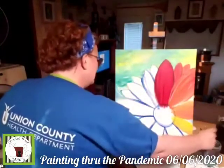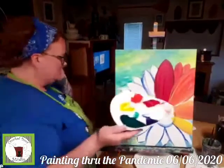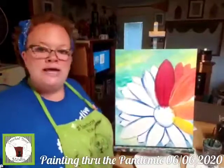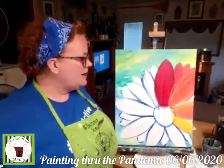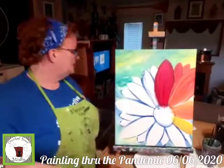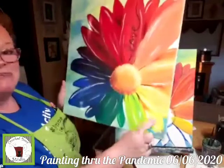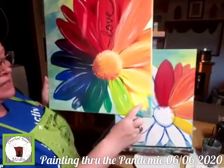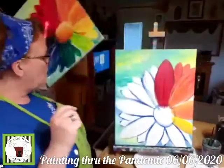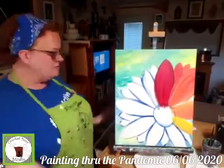Let's see, let's rinse that brush out. You know what? I'm going to take a 5-ish minute break. Let everybody get to that same point. And at this point, I feel like I might want to go rinse my water out. I'm going to have a really hard time if there's anything at all in my brush. I'm going to have a hard time getting this really bright yellow. So I'm going to take this opportunity and rinse my water out, clean my brushes out. I'll be back in about 4 or 5 minutes.